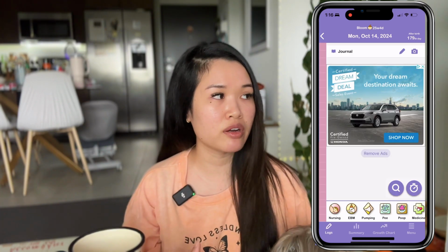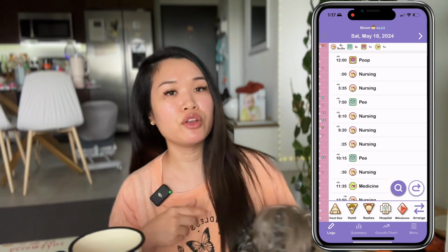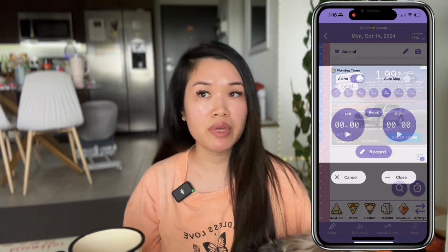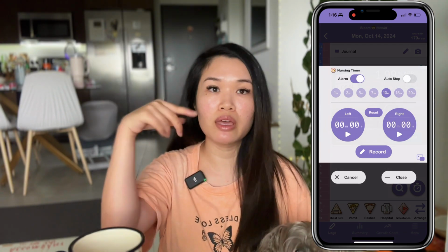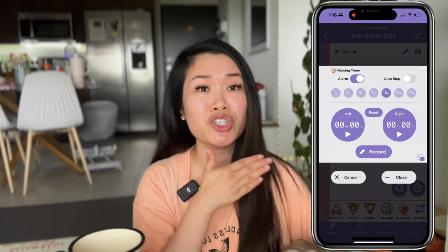I can be changing her and say, hey Alexa, log a pee in Piyolog, and it goes boop boop, and your phone would be logged in. It's a wonderful tracker for pumping or nursing as well. It has a timer, or you can just manually input, and you can edit it. It's great. It's cute too, which helps. And you can buy premium versions for like a couple dollars a month, I think, or you can buy a year. But I didn't end up doing that.